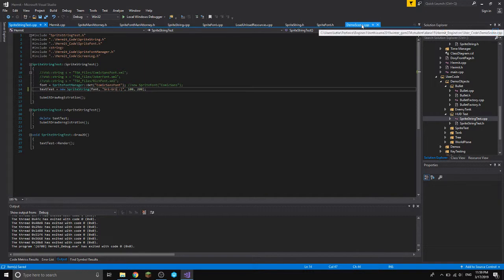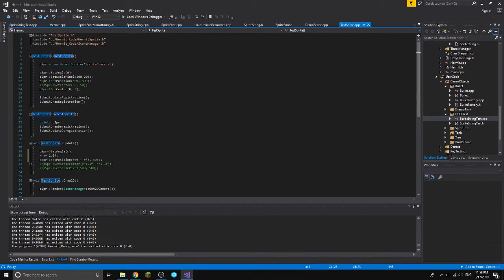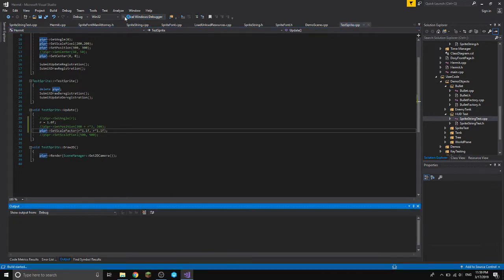So the Grees are put in there, and in the test sprite we'll switch out the angle and the position. Oh, yikes. That's why the plus can't be there. So we'll do that, and then I'll have to play it one more time so that I can show the scaling of the pixel as well.